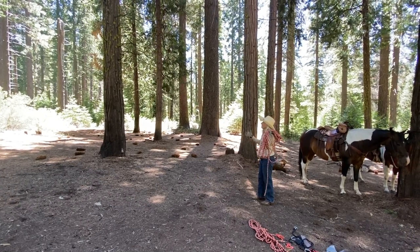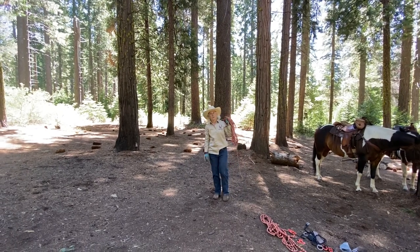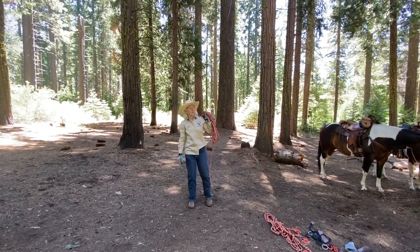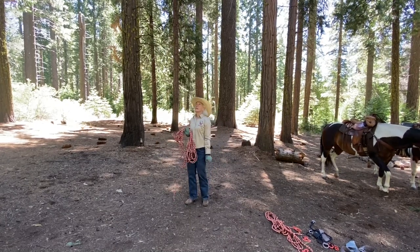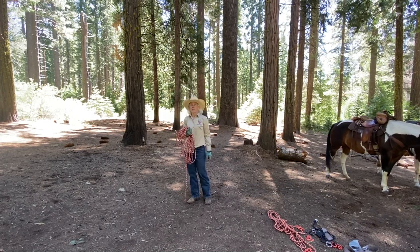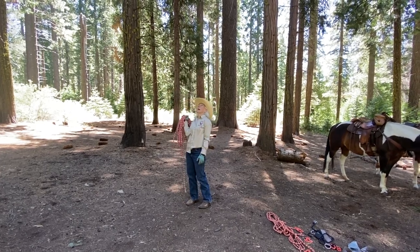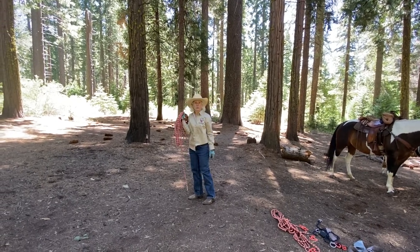And it's not great to be camping underneath dead stuff. It's just extremely difficult around here right now to not be near any dead stuff. So I would not set my tent where some of those dead trees could fall on it. I'd prefer to not have my horses where that would happen, but they're fairly safe right over here. It's going to hit other trees before it hits the horses.